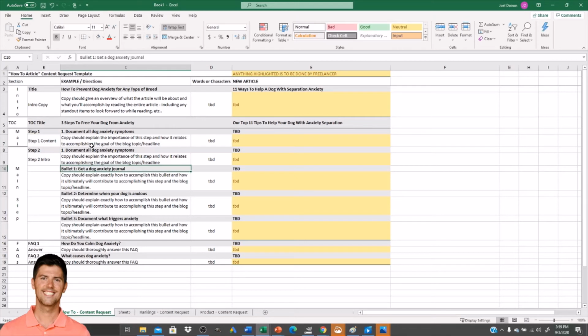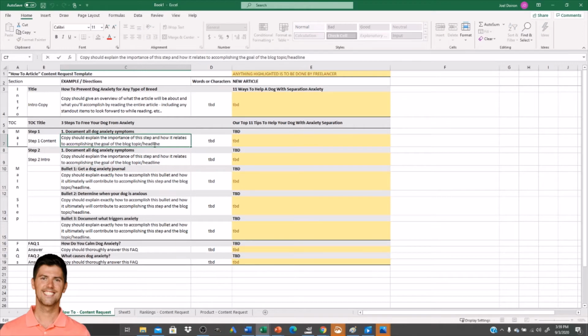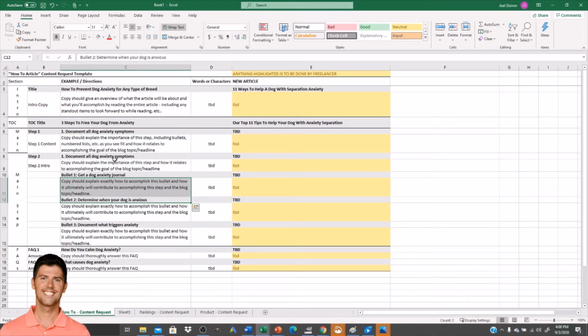And you can see it's still the same kind of description, explain the importance of the step, and I'll just add including bullets, numbered lists, etc. as you see fit, and how it relates to accomplishing the goal of the blog topic or headline.